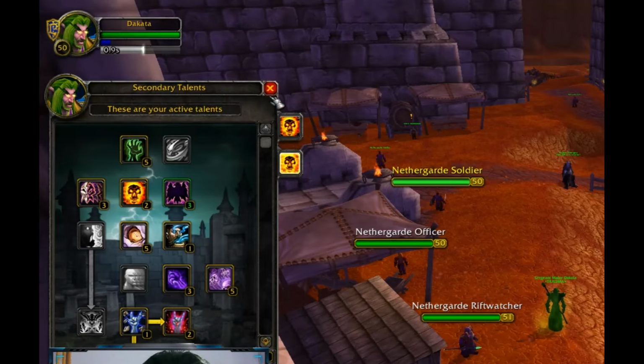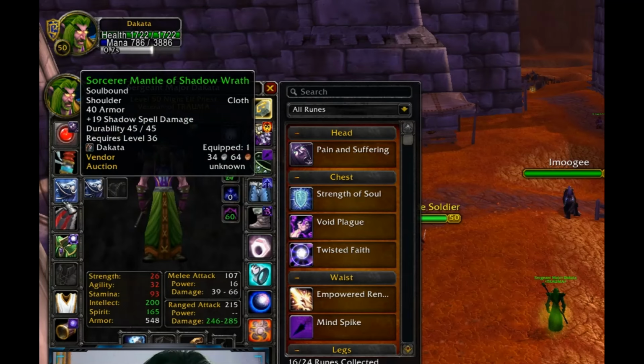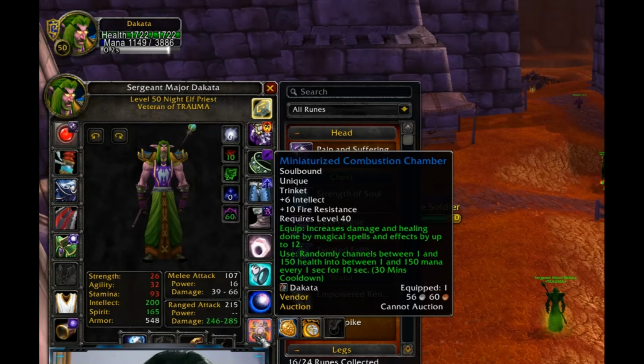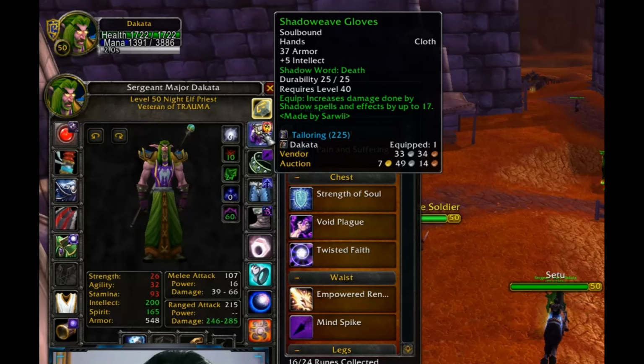My gear is the same as the previous phase, very quickly. I got one of the new runes, Pain and Suffering. Shadow damage, a lot of spell power. Mostly gear from phase 1 even. The epic weapon from BFD still. Phase 1 and phase 2 mostly. And a couple of reputation items. And just like this, there is the gear real quick.